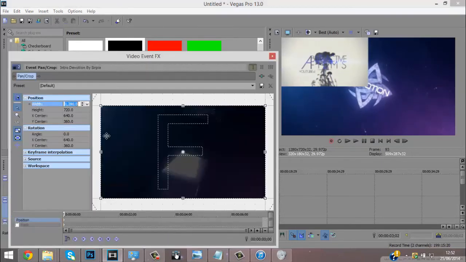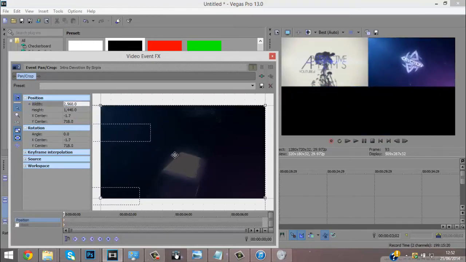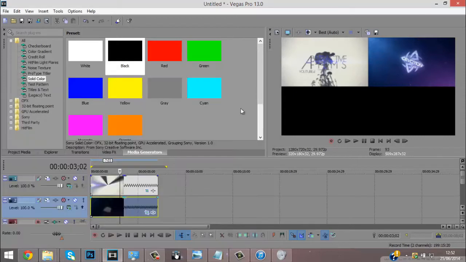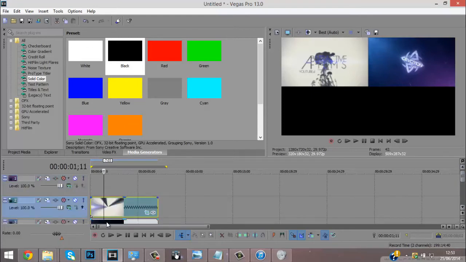And once again, it's 2560. Drag that into the top corner, like that. As you can see, it's obvious because it will either be 1280, 720, or 0. So just do all this like that, whichever is the closest number. That puts it perfectly in the top right hand corner. To be honest, I actually never knew that, I just figured it out. So you guys can try it. It makes sense to me.